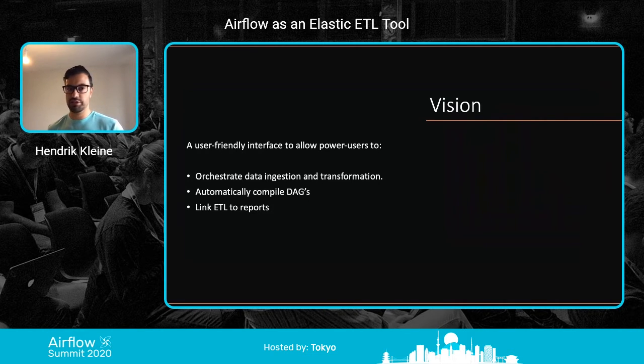And so what we wanted was a user interface in a web browser where users can just go there. They can orchestrate data ingestion and transformation. So meaning with orchestration, I don't mean the scheduling that Airflow does, but really create a DAG from scratch, and then orchestrate that in Airflow without actually accessing Airflow at all. And so you want to be able to say, I need data from this particular platform or for this particular use case, and I need it to be in this database so that I can do my modeling or my reporting.